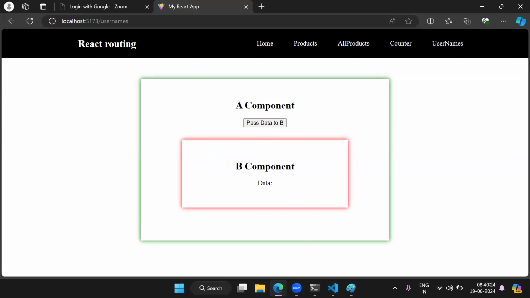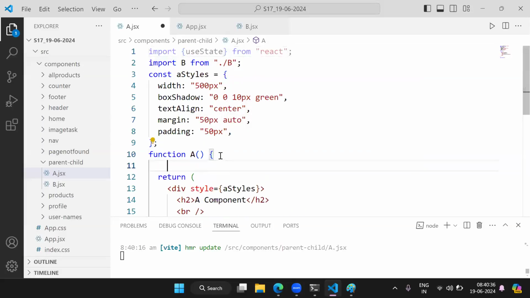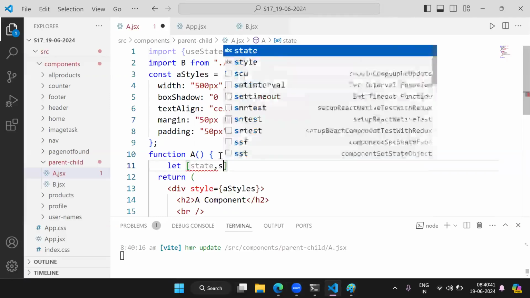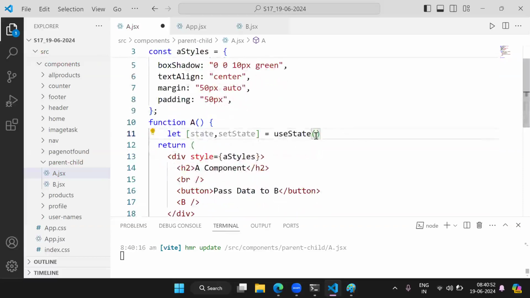So inside my A component, I will create one state. Inside this state, I will maintain some data. Initially I will maintain empty data, like there is no data.